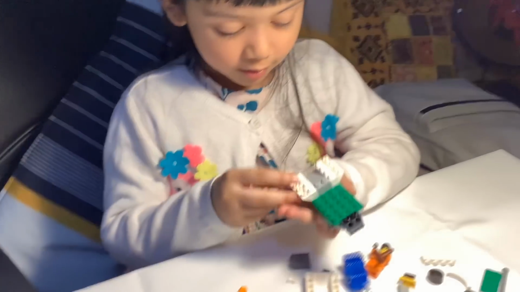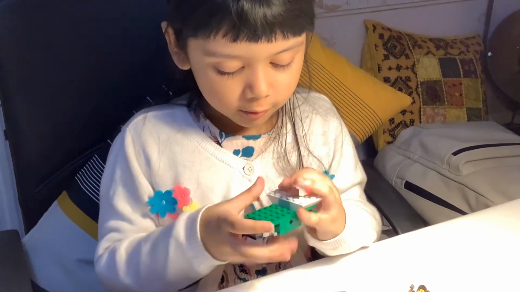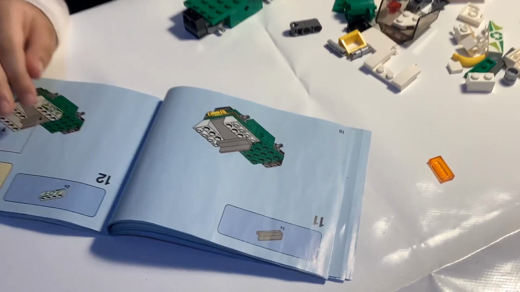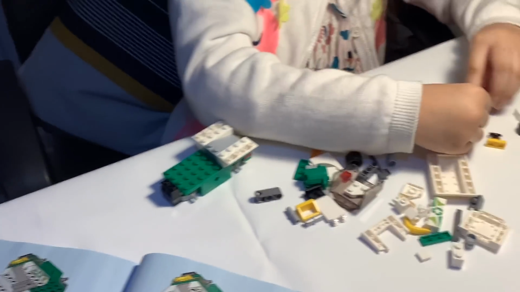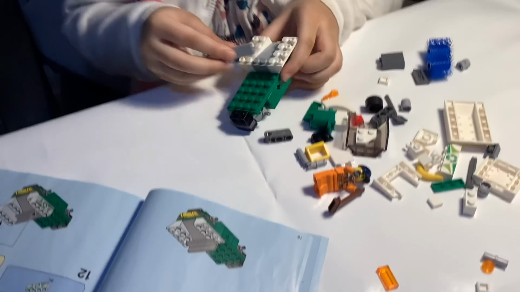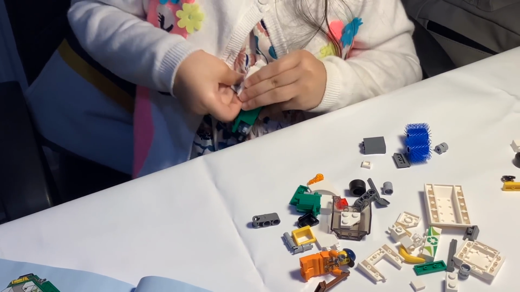Let's put one more here. Now let's squish it down and down. Okay. So next we have to put the one piece rolling. Then we have to put this piece like a bench. Can he sit on it? No, this is too skinny for him. Not him. We need this. So sit up like this.